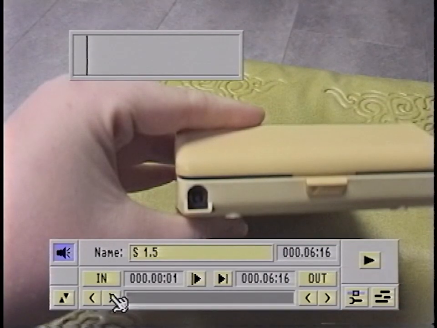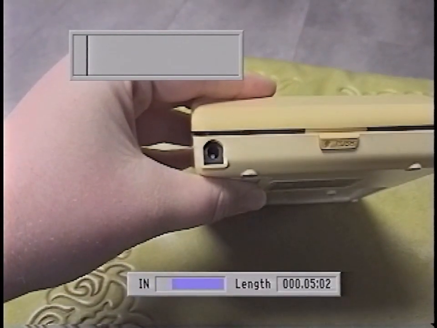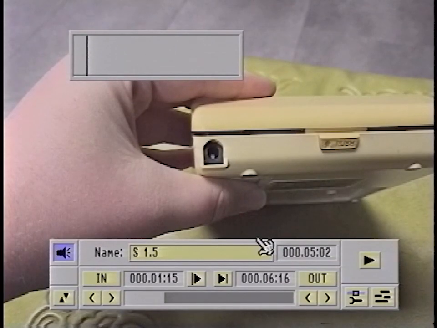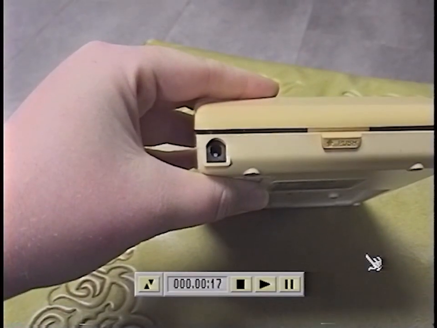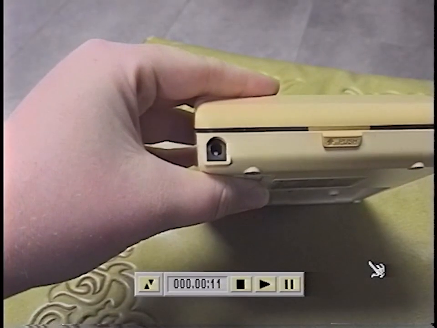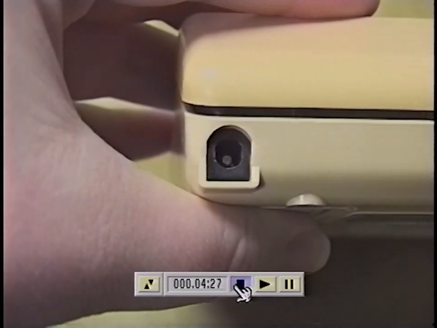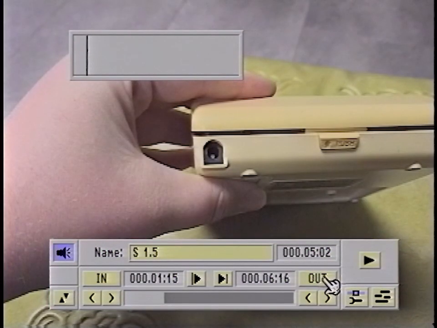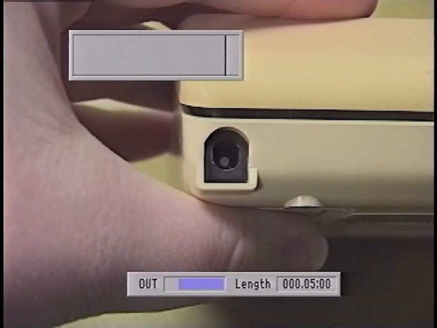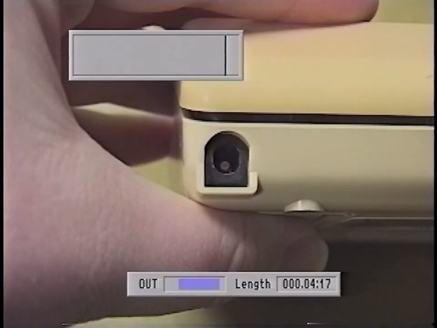Okay, so a little less than 2 seconds. That should be fine. Here is the AC adapter input on the back. And then where do we want it to end? That's good. No, that's not.